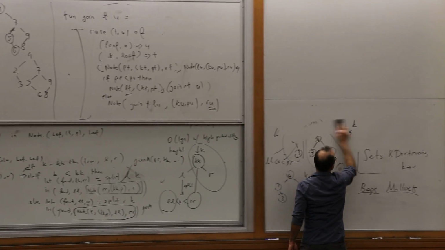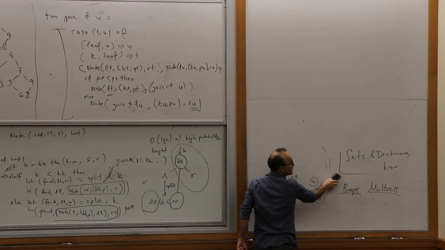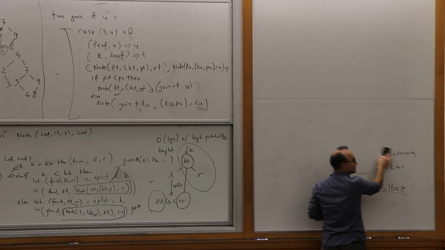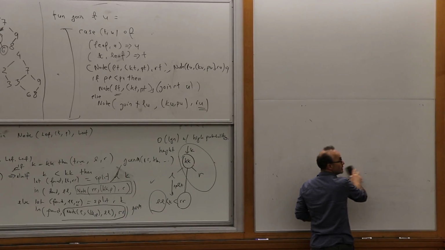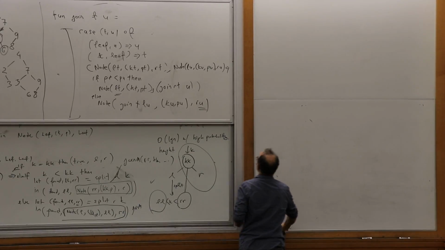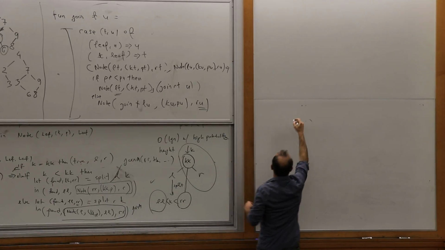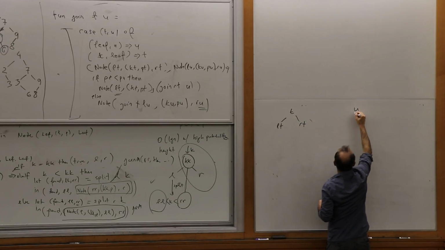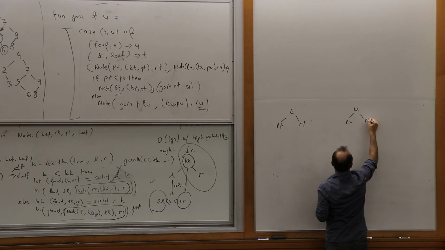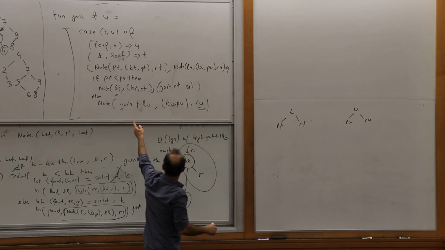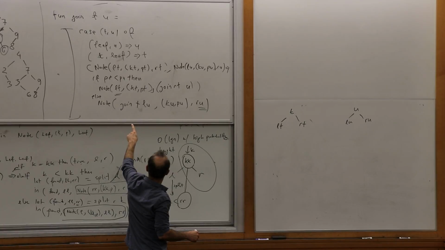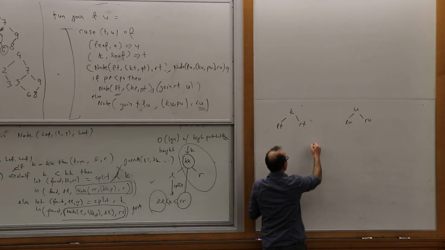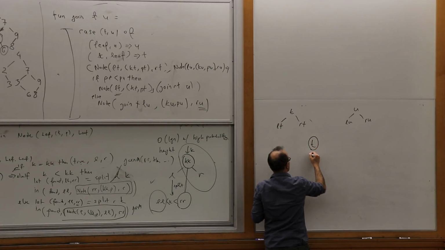The reason is that we make the assumption in join that the left argument, the first argument, all the keys in there are less than all the keys in the second one. So therefore we know that that's going to be the same. Let me show you what I mean. We have T, with LT and RT, and we have U, with LU and RU. In this case, we know that the priority of T is less than the priority of U. So T is going to go to the root.